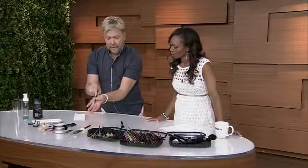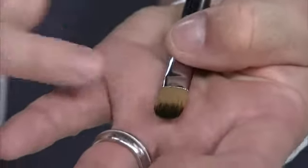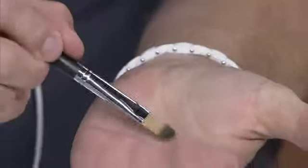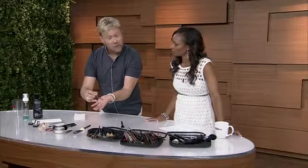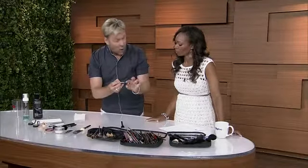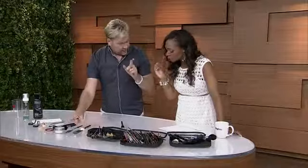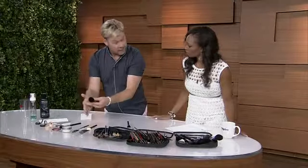Next we have a concealer brush. What's important for a concealer brush is that it's flat, and this one is synthetic. When you're applying it, it lays down more coverage because you're using it in spot areas — underneath the eyes, on blemishes, et cetera — so you want it to deposit more product. That's why the hairs are so close together. Then we have a powder brush, which sets a loose powder, pressed powder, or even powder foundation. It's a larger brush because you're covering a larger area.